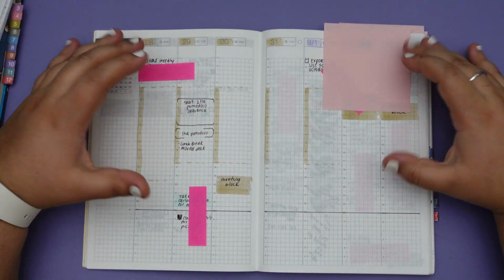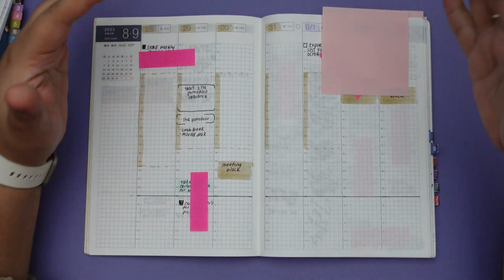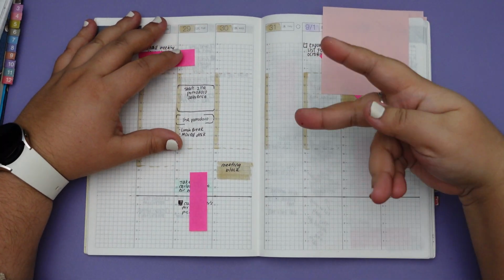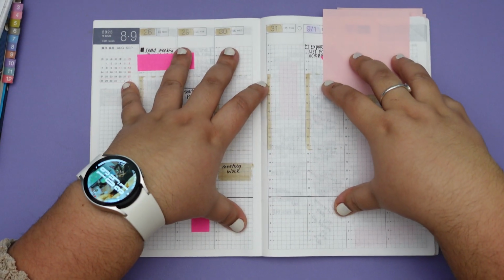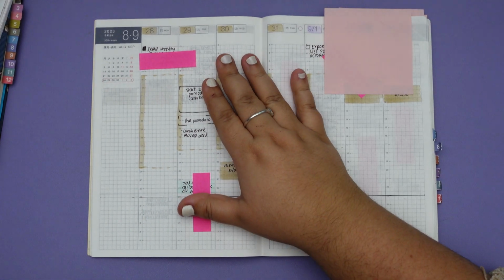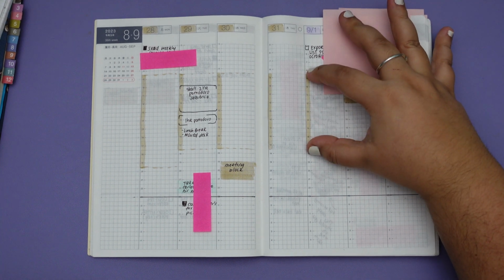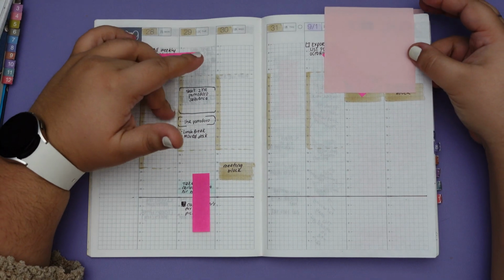This is very similar to what I used to use in the Passion Planner back in the day, because it was a long time ago. And this didn't work for me at all. I'm a virtual assistant, plus I have 2 businesses. So I have the virtual assistant business, and I have my creative side business, where I'm going to be doing YouTube and writing and what have you. And my schedule, this wasn't conducive for me to figure out what I needed to be doing in a day that was organized. I really love people who can use this for time blocking, but my brain wasn't computing with this format.